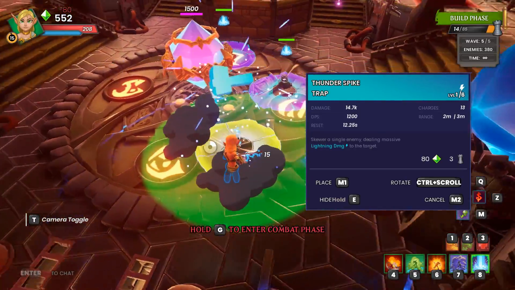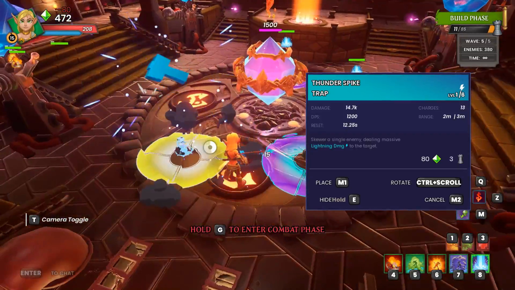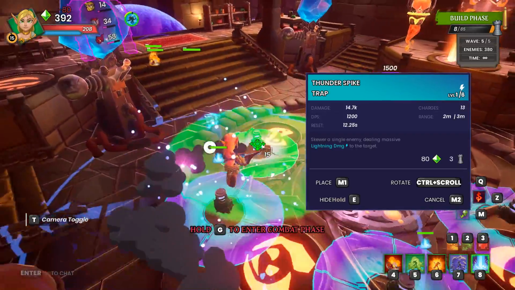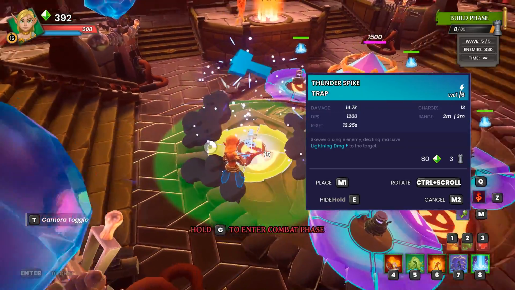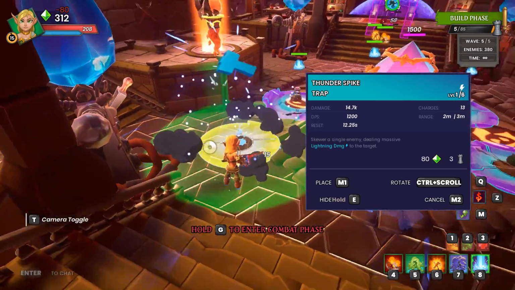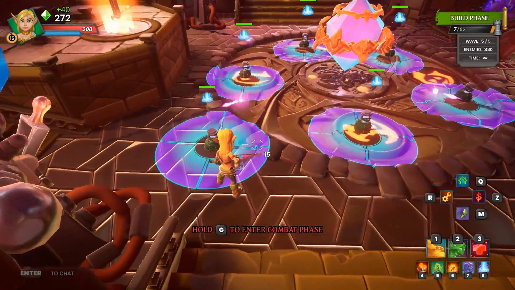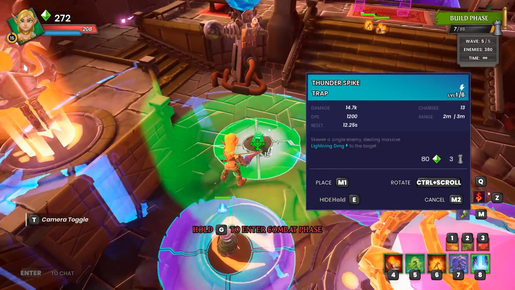Of course, the Demon Lord is going to be all over the place around here. I can't tank him in one spot, so it kind of defeats the purpose of trying to make him really, really small and then have him stand in one place. I don't think that is going to be worth using either. So let's go ahead and Thunder Spike it out.